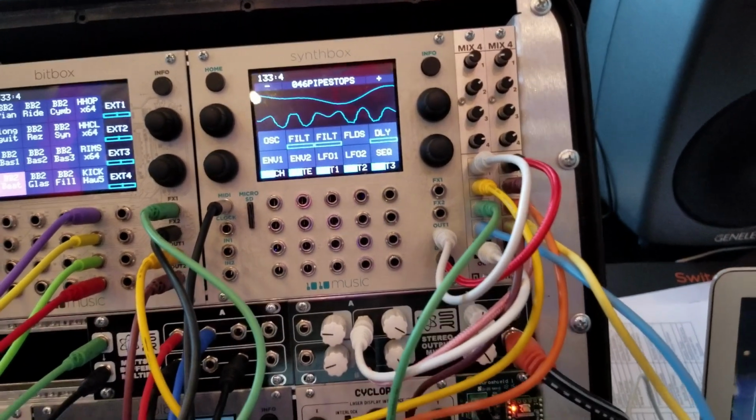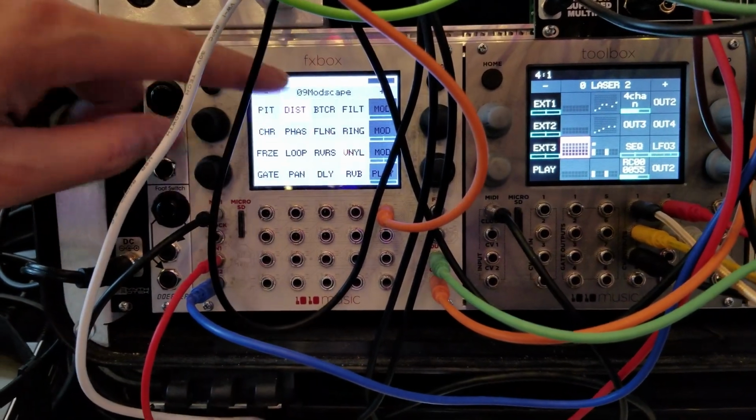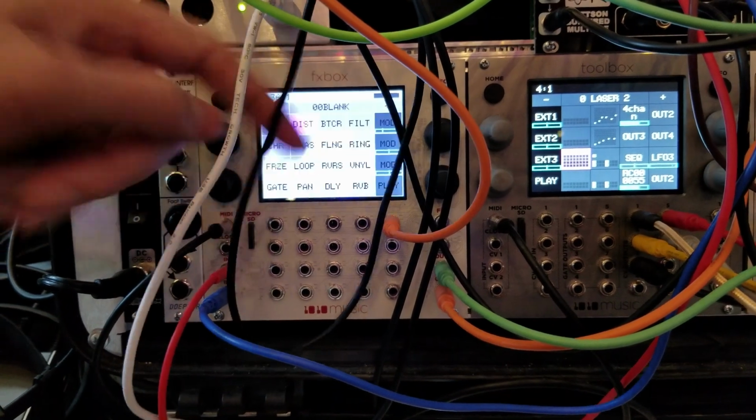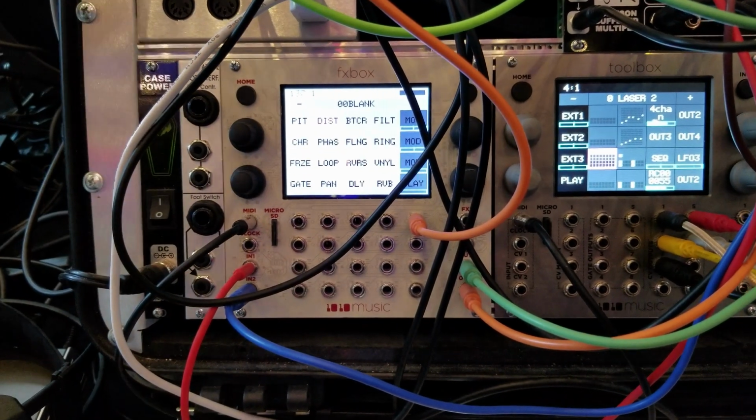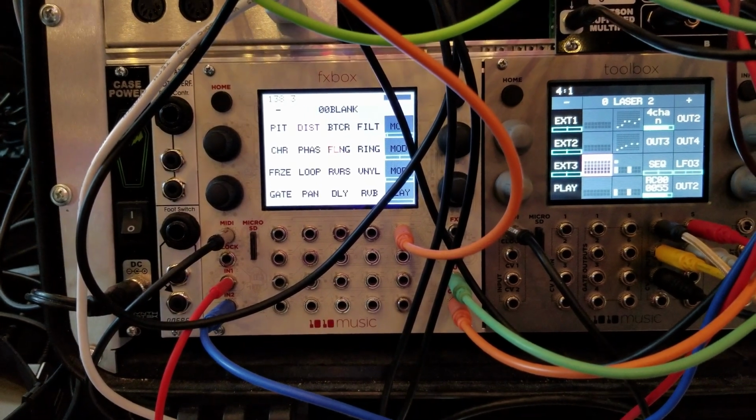The last thing on our list is the FXbox. It is a performance effects unit. You're seeing an existing preset. I'll load something blank to sort of give you a better sense of what's going on there. And if I load up a couple of presets up here, I'll be able to play you some samples a little bit more easily.